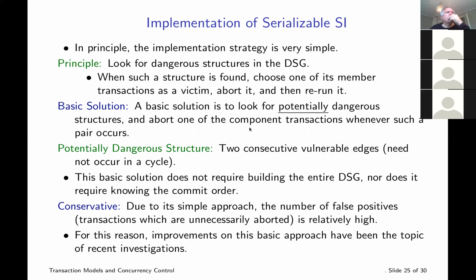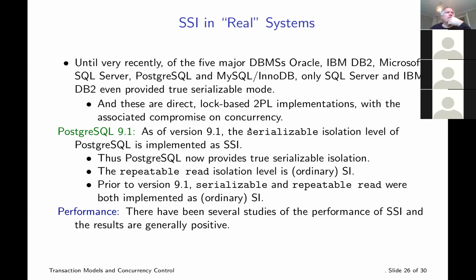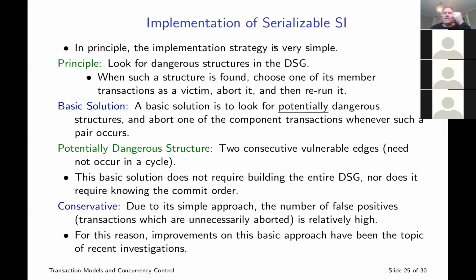Okay, so the implementation of snapshot isolation. Okay, this I'm not going to get into. This is a bit too much. The implementation side of PostgreSQL is much more complicated than just looking for single dangerous structures. They've got potentially dangerous structures, and there's a whole set of algorithms that people have been developing. I'm not really sure where it stands at this point, but they set off a lot of activity to get more and more efficient ones.